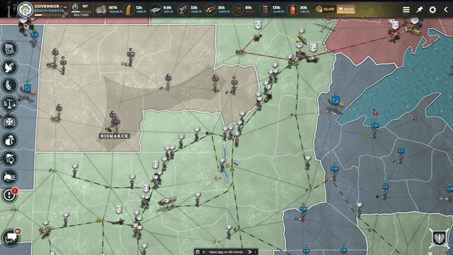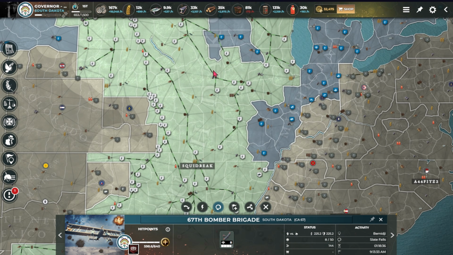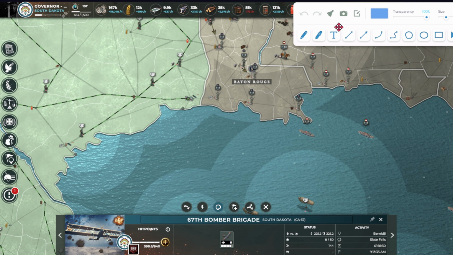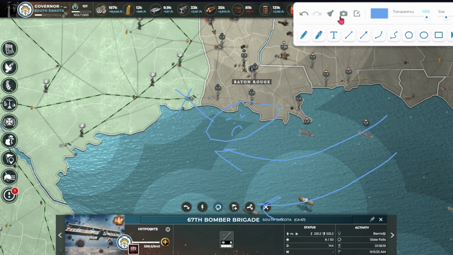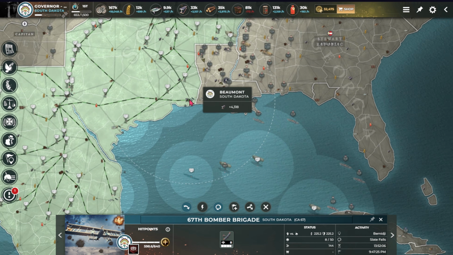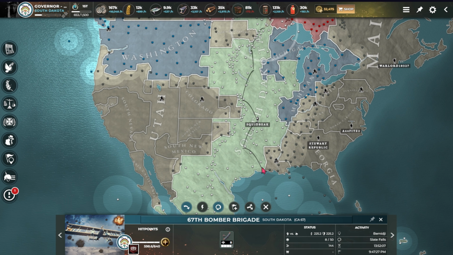Now let me grab them here. Pretend I'm being invaded by Georgia. He's bringing his troops over here. He's attacking me. I'm just like, oh no. I got no one here. That's bad. Well, guess what? Let's get that bomber. Wow. Zoom out. Zoom out. Wow, look at that. You can see it's a perfect line.